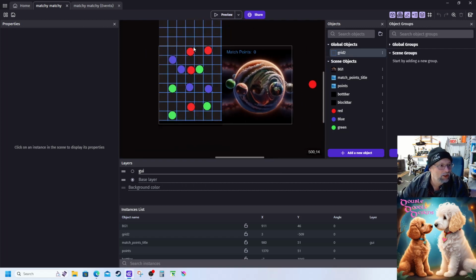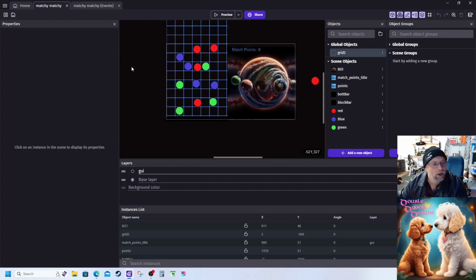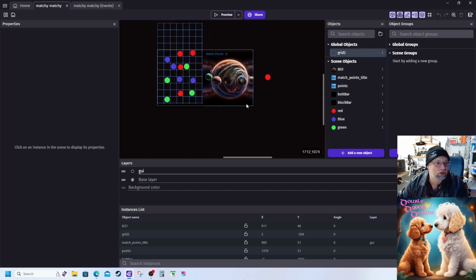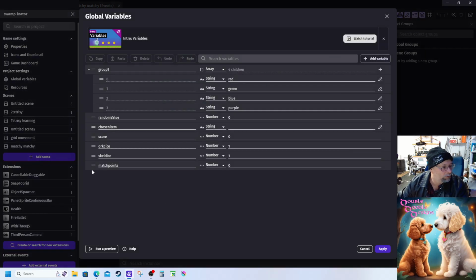So now I've extended the grid up here because my thoughts are that a person might want to make it so more of these balls drop down. Like if I was to do a third part on this, maybe even in the second, I'm not sure. Do more balls drop down, and you keep matching until you get X amount of points and clear the screen and move on. Or get X amount of matches, set up another variable, etc. Anyways, over in here, I set up a new global variable, which I call match points, and it's a number variable, and it's just set to 0.